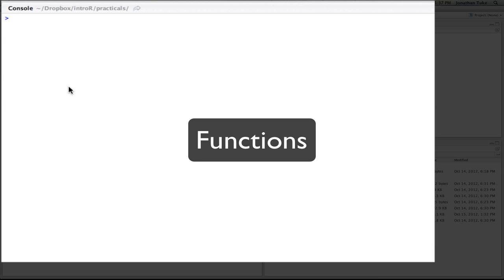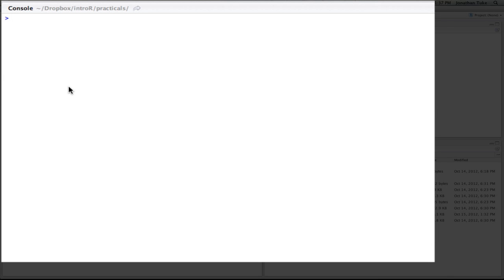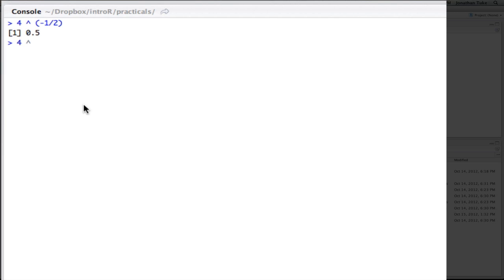As well, R also has functions. So if I wanted the square root of 4, or 4 to the power 0.5, but as well we also have functions. Now often these functions have a name, and then to pass the numbers in, we put them in brackets. So if I wanted the square root of 4, I can go sqrt for square root, open a bracket, put 4, and RStudio has automatically closed it for me. When I hit return, I get the answer 2.